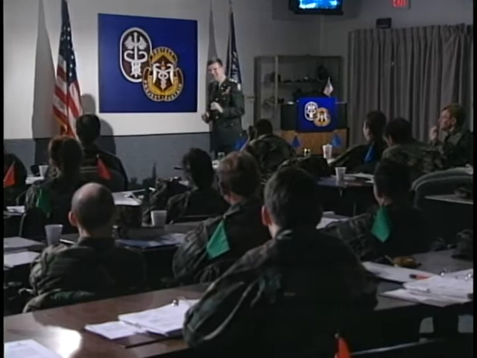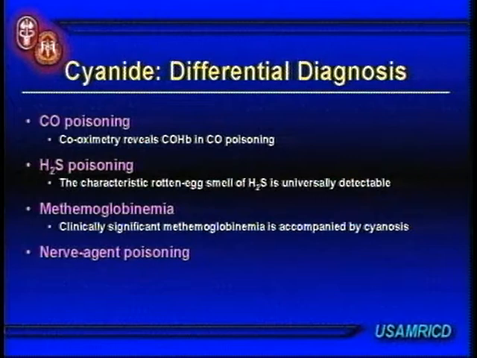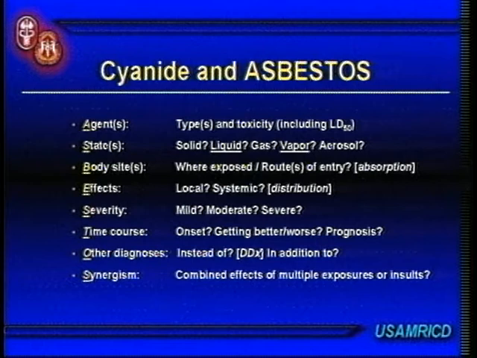What difference does that remind you of? Anything else that we've studied? What else can look like that? Nerve agent. We know Dr. Seidel's stories of people who just collapse like that. Do nerve agent casualties convulse? Sure they can. So how do you tell the difference? What about the differential diagnosis? That is, what about the A on our asbestos list? How do you determine that it's cyanide rather than nerve agent if you see a patient acting like that?